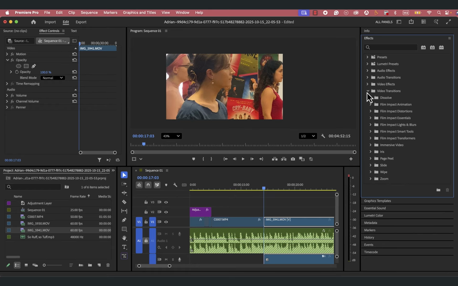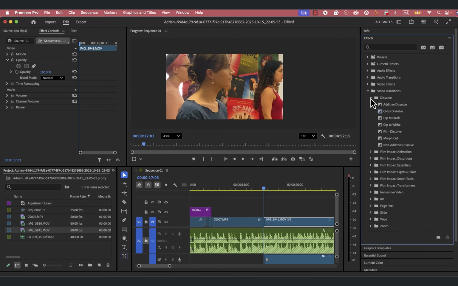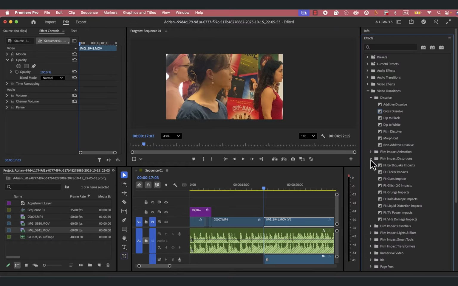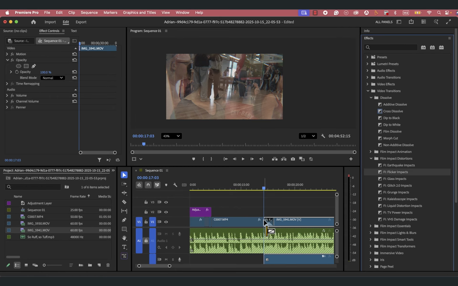video transitions. So we've got dissolve, iris, all sorts of bits and pieces, slide, wipes. Let's go with okay, don't know some of these ones, so I'll go for flicker impact, so I'll chuck that in here.